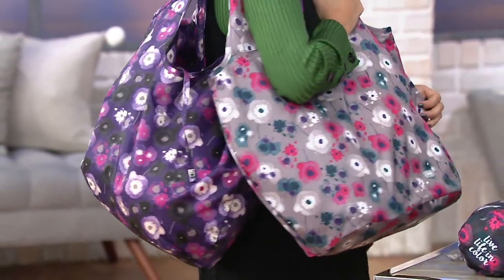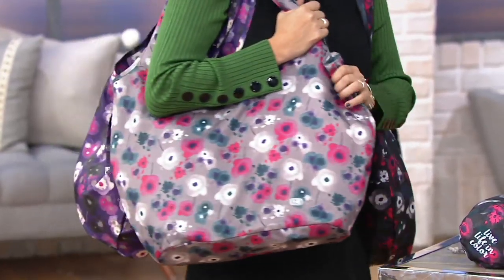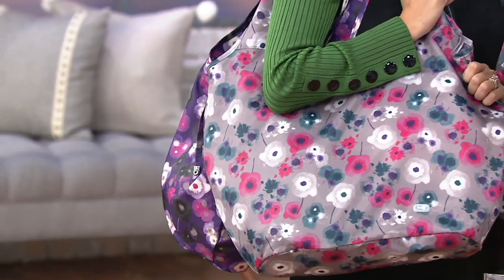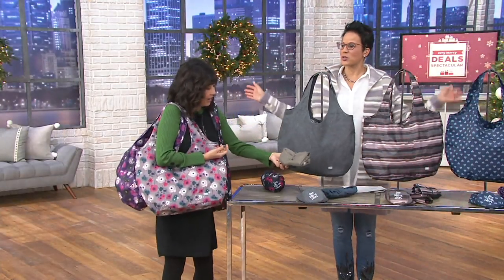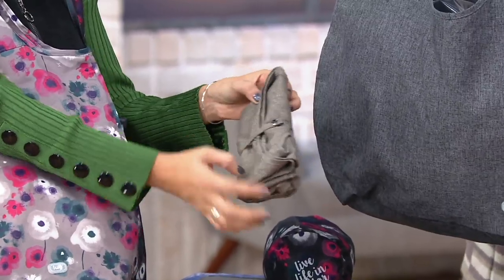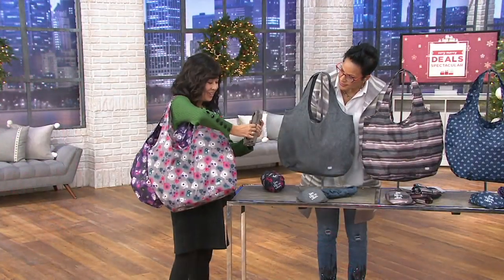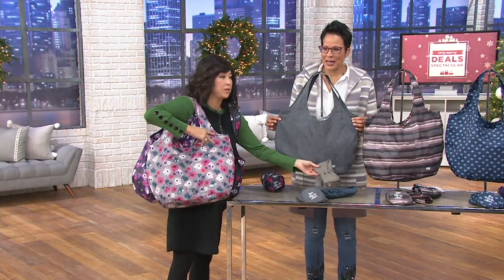These bags are how you shop. You bring this in when you're shopping wherever you happen to be. And remember, you're getting three of them for $6.66. They all fit into the pouch — all three of them roll up. They fold up, and what people love is that it's easy to fold. You roll them up, and then you have this little snap closure right here, and then you just put them inside this pouch.